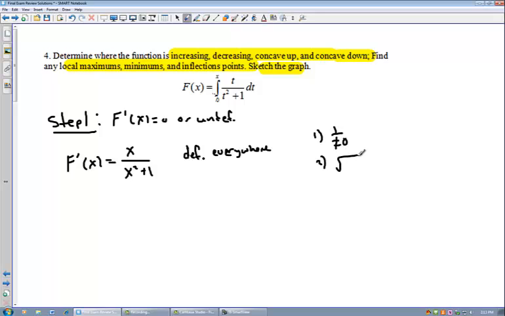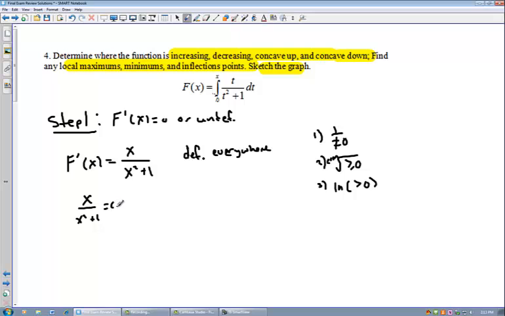The second case you might have to worry about is that if you have a square root, it has to be bigger than or equal to 0, and it's actually an even root. But we don't have any even roots. We don't have any square roots or anything, so we don't have to worry about that. And the third condition you have to worry about is that if you have a logarithmic function, it's greater than 0 on the inside, and we don't have any logs here. So we're fine. So it's defined everywhere, and now we set it equal to 0.